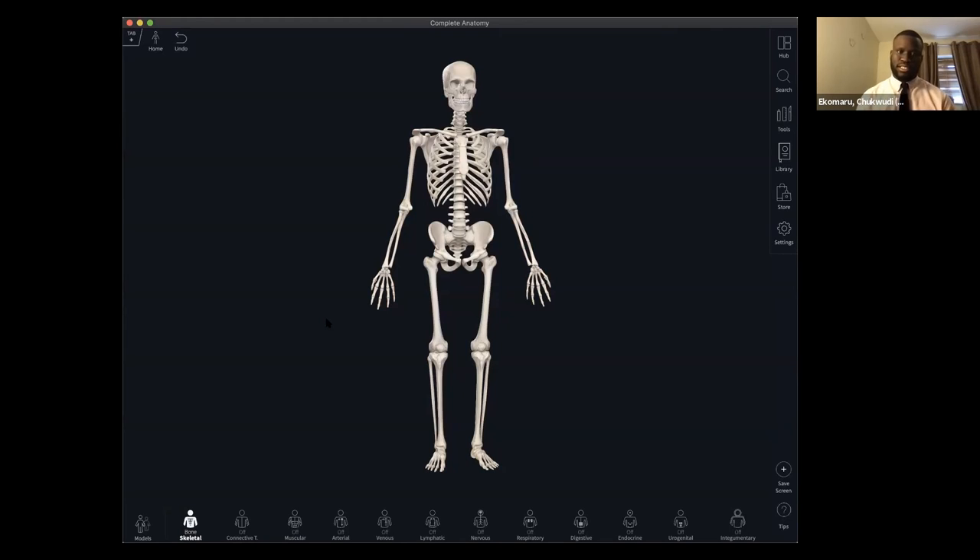Over the last six years we've developed a comprehensive male model, and I'm pleased to announce that at the end of this year we're going to have a brand new female model that complements the male in every way. This really excites me because we take pride in building the female model from the ground up. With every 3D model, we have systems and functionalities that help students understand more about that specific system.